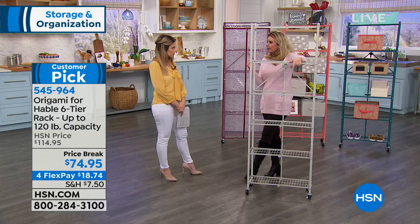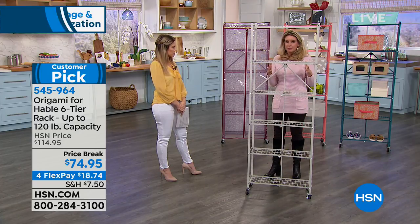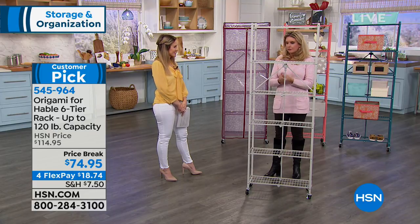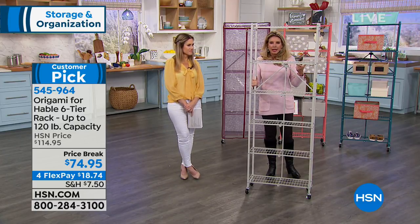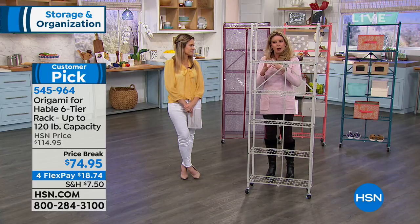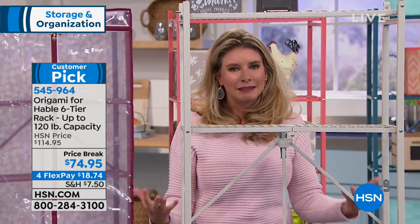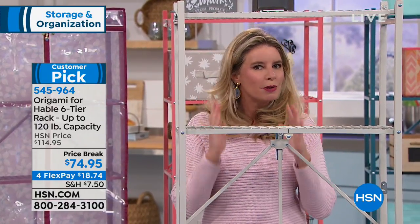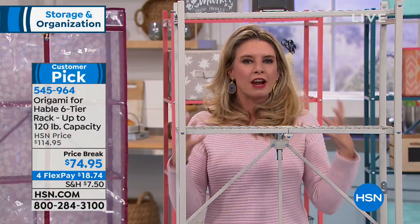Yes, so this is our tallest shelving system when it comes to Origami, and this has a great backstory. Literally the Hable sisters, you know the Hable sisters. You open a design magazine, they are known for textures, they are known for fabrics. They literally were watching HSN and said, I've got to be a part of Origami. They called us up and said, hey, can we pair up? We're going to create some exclusive colors and designs so that your storage doesn't have to be ugly. They want storage to be beautiful. So when you put this in your craft room, your living room or your kitchen, it is designer friendly and beautiful.